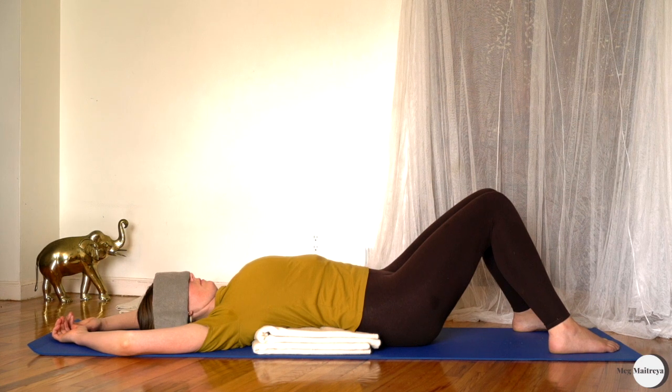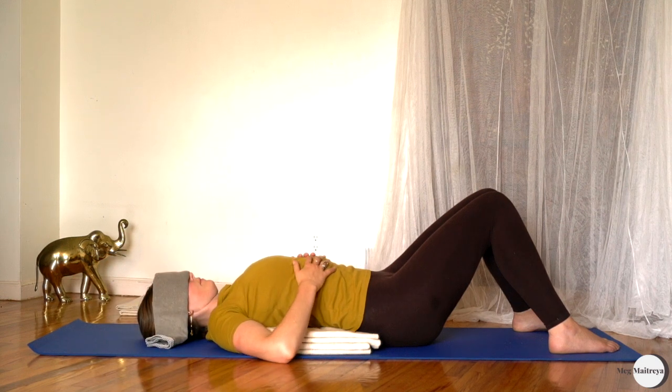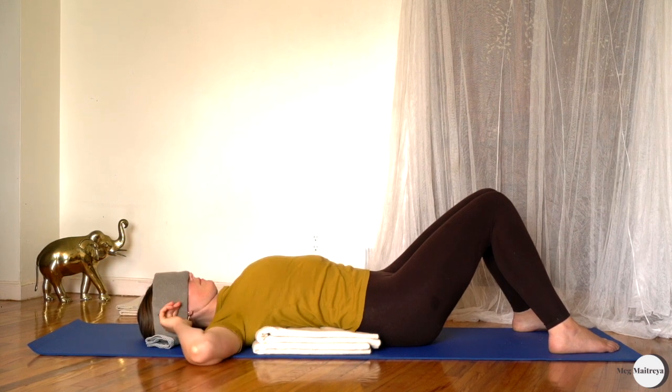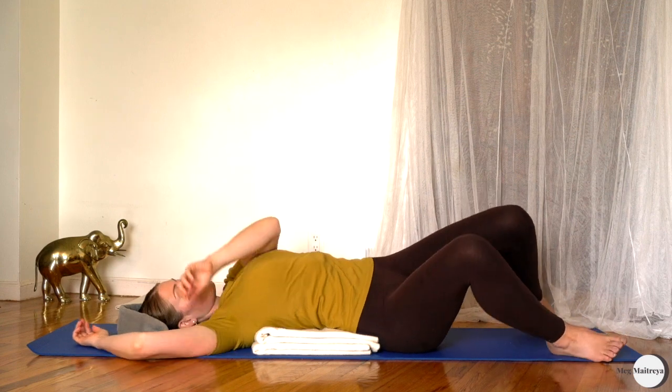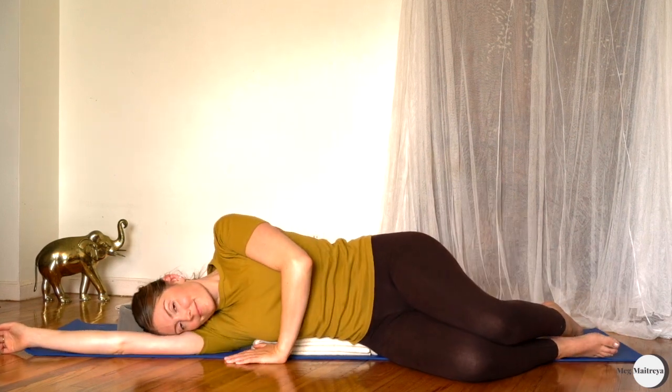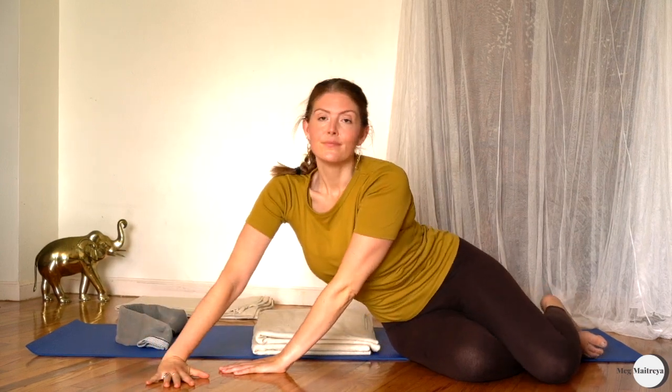Slowly inhale the breath. Become aware of the floor. Become aware of the blanket supporting you. One at a time, bend your elbows and rest your hands on your torso. Remove the cover from your eyes and allow light to filter in. Gently roll onto your side and press yourself up on an inhalation.